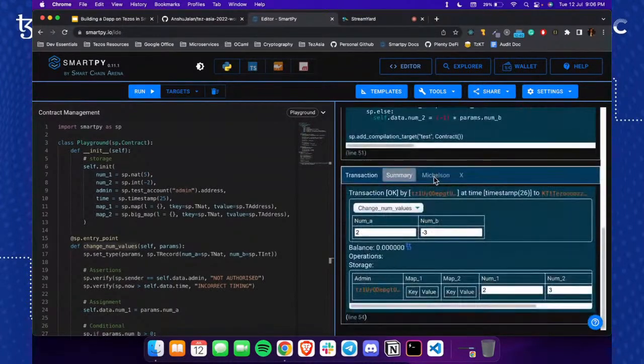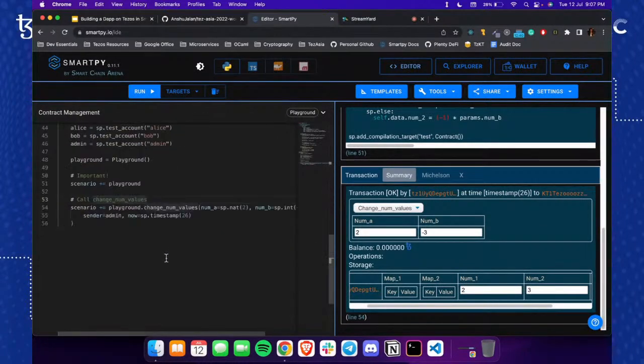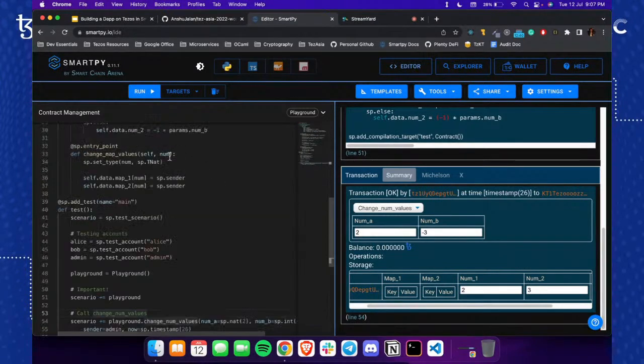Now if I scroll down, here I can see the transaction where the change num values entry point was called with these two parameters. And now if I see the storage, look carefully. Num1 has changed from 5 to 2 because I passed in 2 here, and this was a direct assignment.